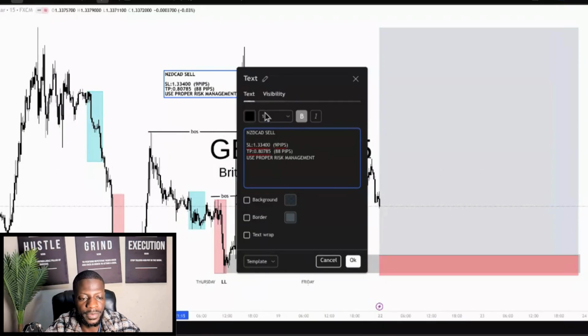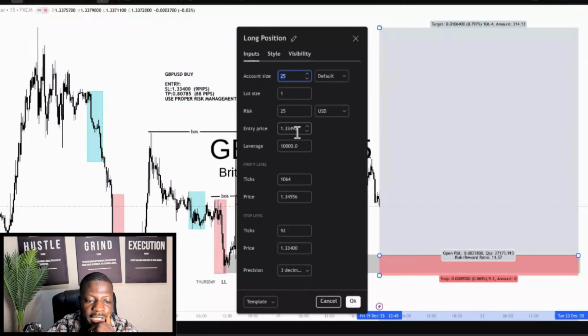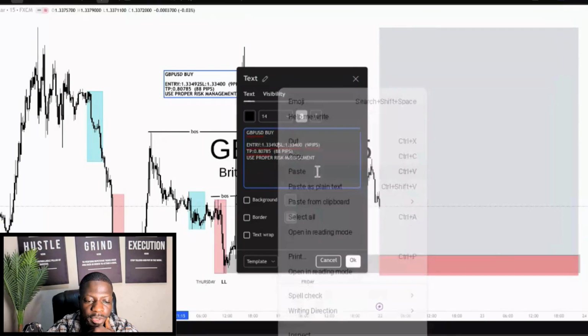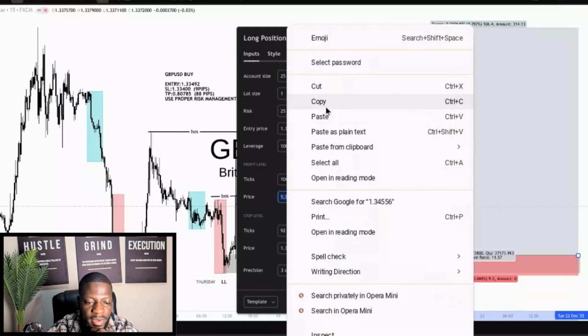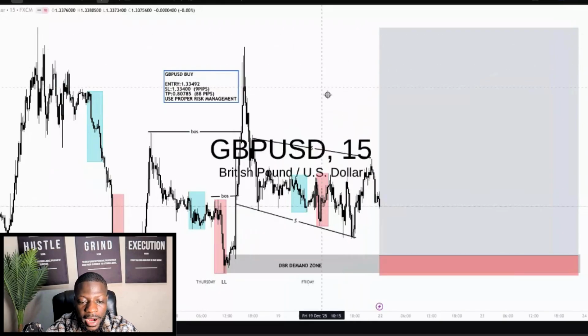And then this is GBPUSD. GBPUSD buy. And then we have to put our entry right there. So our entry price will be at this level right here, and I just put it like that. My target is 107 pips and my stop loss is 9 pips right there. So I'll just put it right there, 107 pips, and just like that, we have forecasted and we are ready for the market to open.